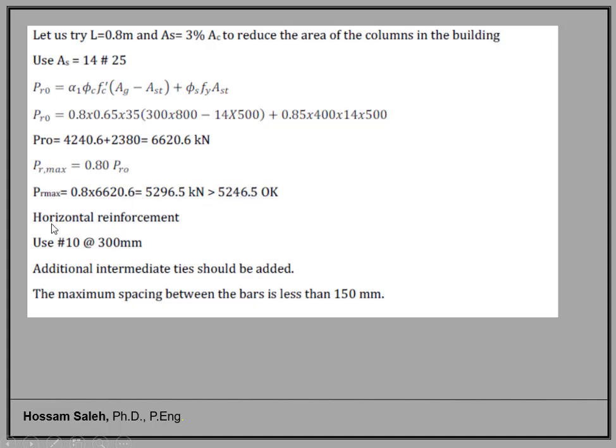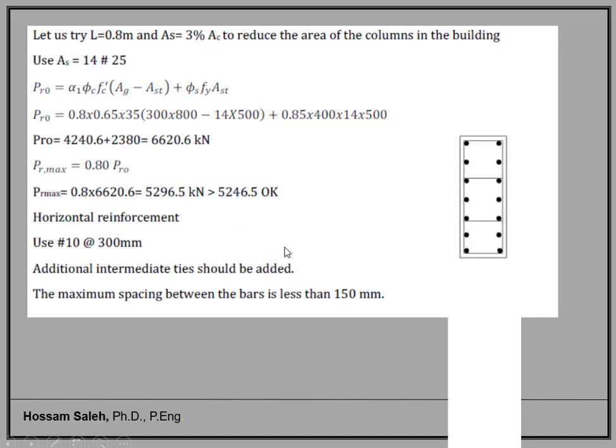And then for the horizontal reinforcement, we assume to have number 10, and that will be at 300 millimeter. We have some video about the area of the reinforcement, and we have to add some intermediate ties to connect the bars, because we have 14 bars, and the maximum spacing between the vertical bars should not be more than 150 millimeter to make sure that the tie can support it.